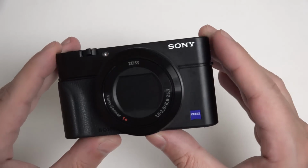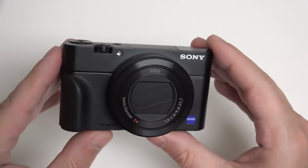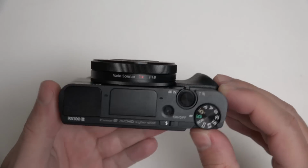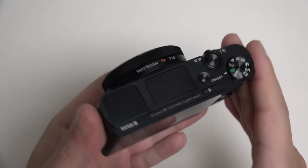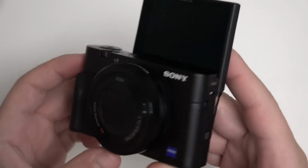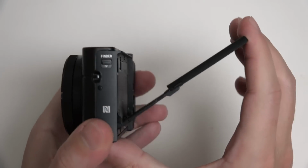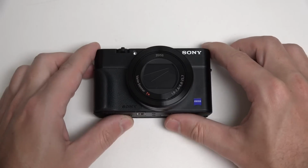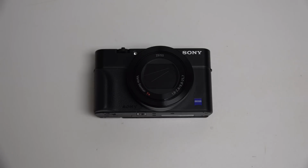Many felt the Mark II wasn't much of an upgrade, but the Mark III is clearly an upgrade in every way. I mean, we got a viewfinder, new lens, enhanced sensor performance, because we've got a new processor that wasn't in the Mark II, even though the sensor is pretty much the same. You just have everything going for you in this new Mark III. And then the fact that the LCD now fully articulates, I mean, this is what a pocket camera needs to be able to do. It needs to fill the niche for every user, and we all know how important the selfie has become. Not everybody wants to carry around one of those selfie sticks, as I call them, in order to extend a camera away from themselves and compose a shot blindly still, because they don't have something like the Mark III with a fully articulating display.